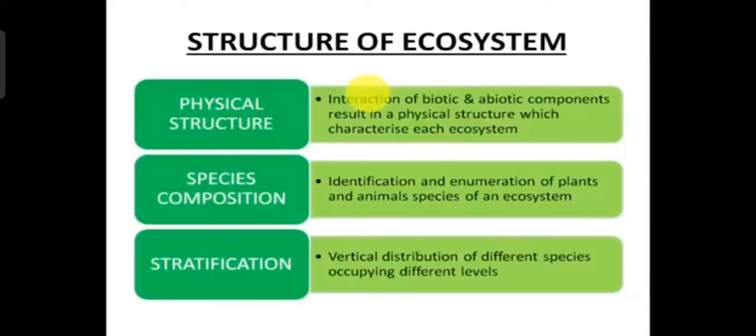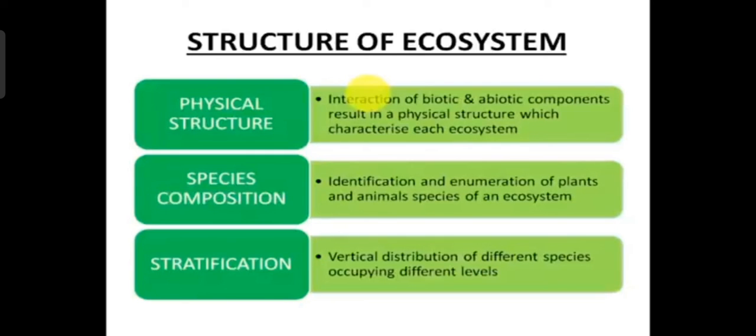Structure of an ecosystem generally consists of 3 important things. One is the physical structure. And how will we define the physical structure? What is the physical structure of an ecosystem? In an ecosystem, we'll have biotic components, we have abiotic components and their interaction, and that will define the physical structure of an ecosystem. Because if there are many biotic components existing in an ecosystem and there are many abiotic components, then the size of the ecosystem will be large. Whereas if there are very few of these, then the physical structure of the ecosystem will be very, very small, right?